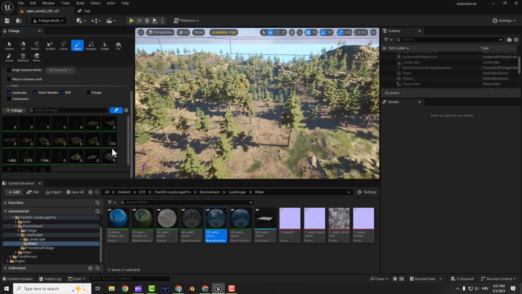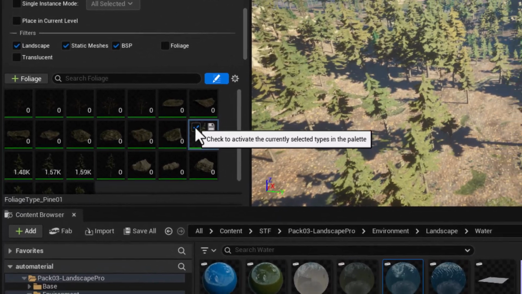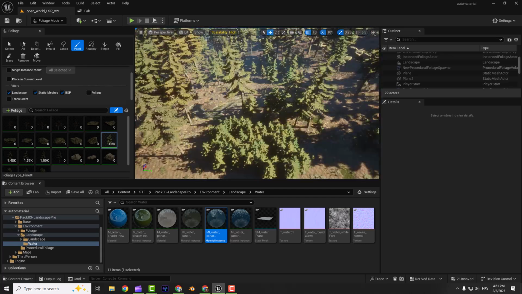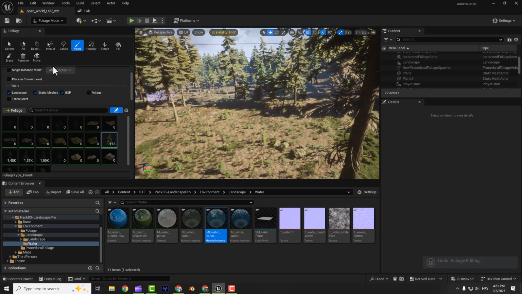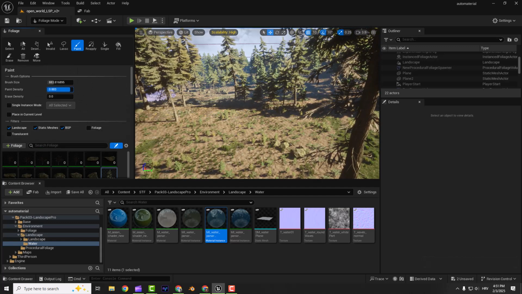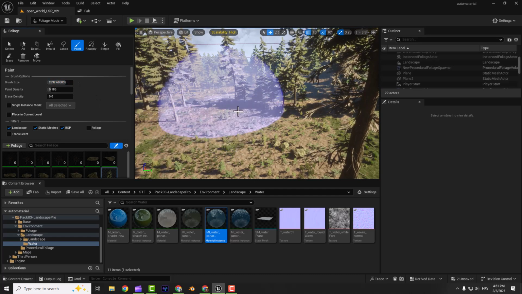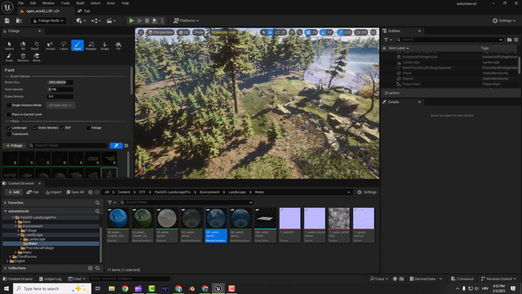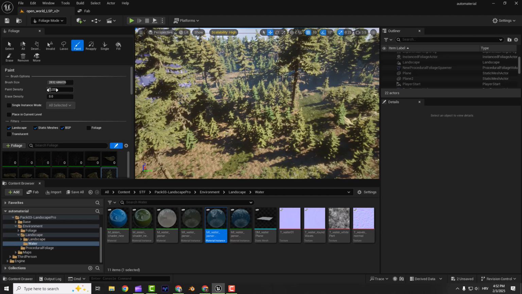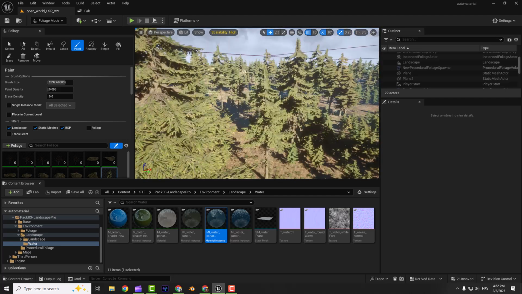You can see it already has prepared for us lots of foliage here. So if you choose the first tree, select it and make sure to enable this blue check mark. And if we go here, we can click and drag to paint, but it's a little dense, so we'll undo this and go up and change the paint density here to 0.1, for example, and let's go with a bigger brush size. And now if you paint, you can see that you can paint your trees here. It's a little bit too much, so we'll go 0.09 and we can add some trees.